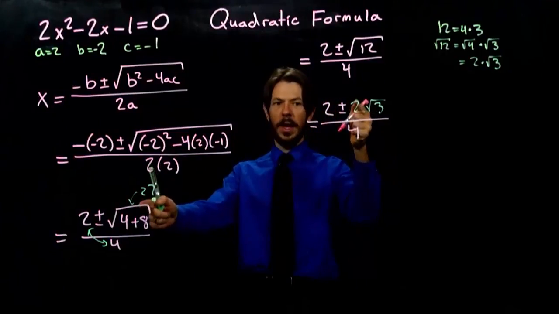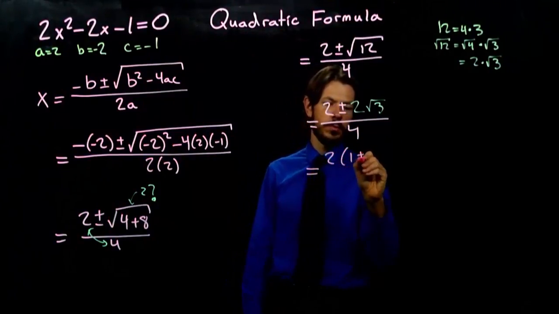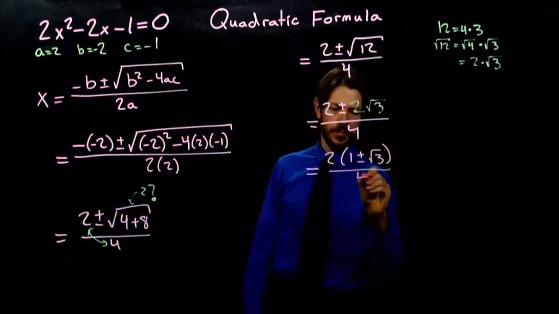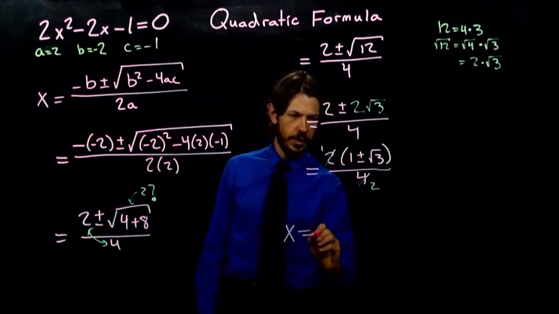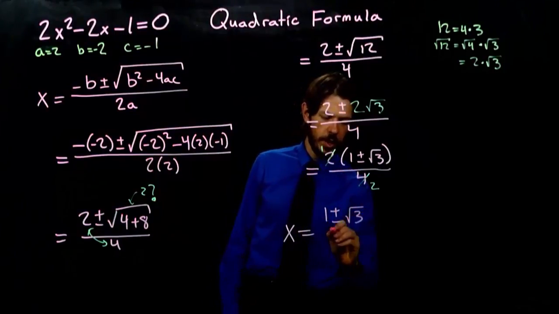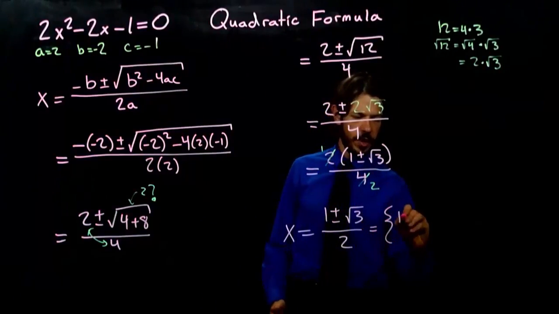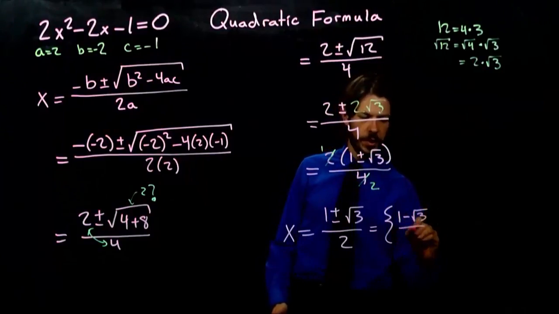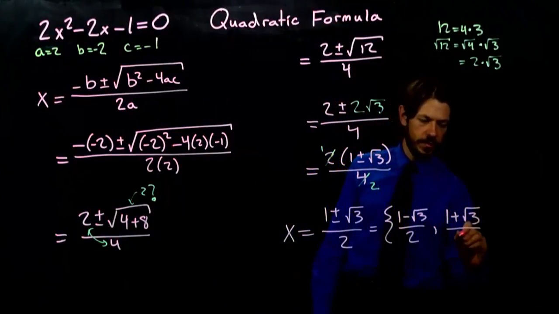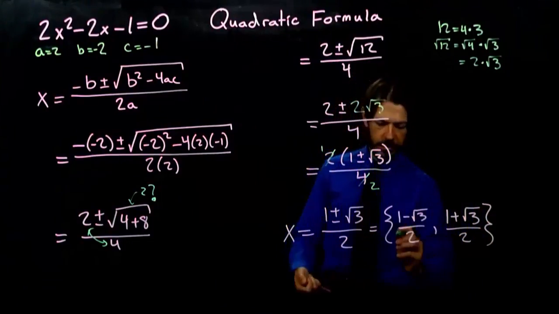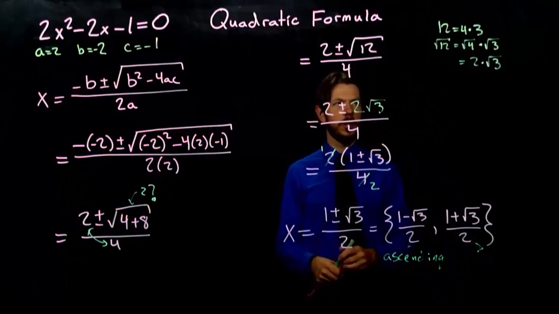Oh good, I can pull a 2 out of that, which means that, as I was hoping, we'll be able to reduce everything here. So let's factor out a 2. We reduce this, and we get that x is equal to 1 plus or minus the square root of 3, quantity divided by 2, but we're going to write it as a set. The set 1, and let's do negative first because it's going to be smaller, minus the square root of 3 divided by 2, which is going to be less than 1 plus the square root of 3 divided by 2. So as such, we've written this in ascending order. And that's our solution. Check it in your calculator.